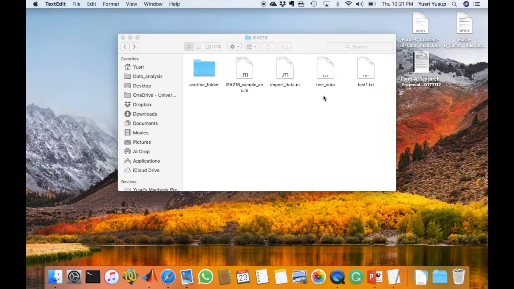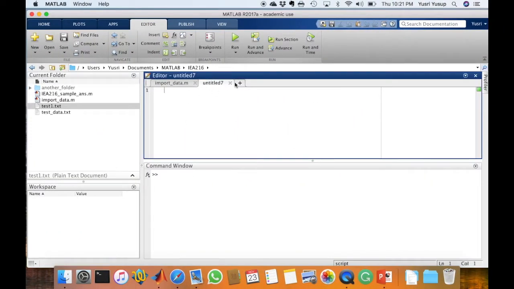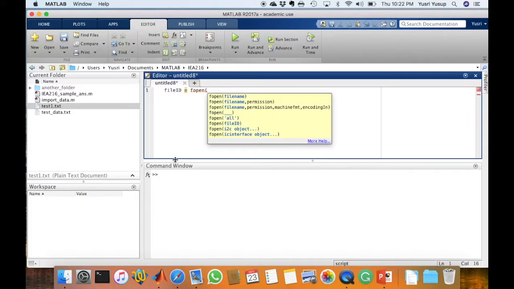How do we import this test data of those numbers into Matlab? So we're going to use a script to do that. Create a new script first. And like I mentioned before, we start off with the fopen. So we need to identify the file and associate the file with a number that points to the file. So let's call that a file ID. It could be any name that you like, equals fopen, and the first argument is the name of the file. So within quotes, we write the name of the file.